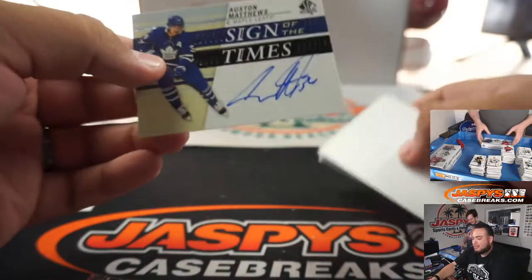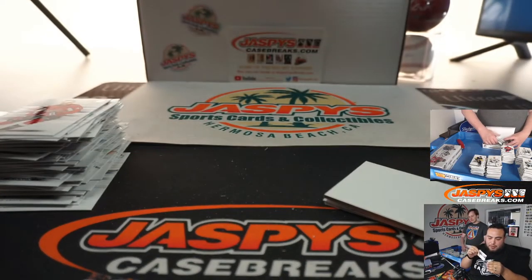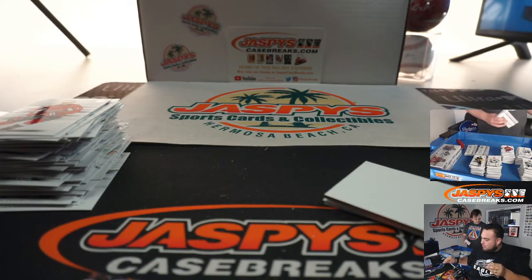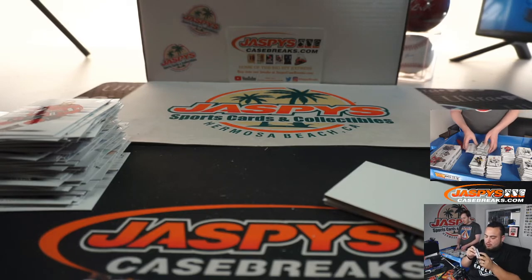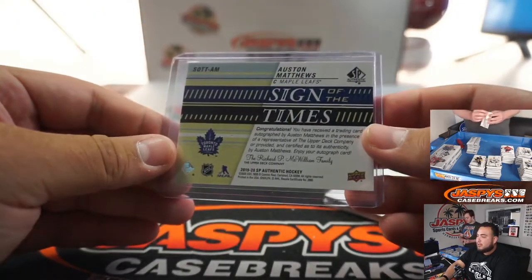And we got an Austin Matthews, nice, sign of the times. That was one of the last few teams remaining, and Patrick swooped him up. Hey, he's got a photo, maybe, of one of the photos. Oh yeah, there you go. He doesn't sign much, guys.